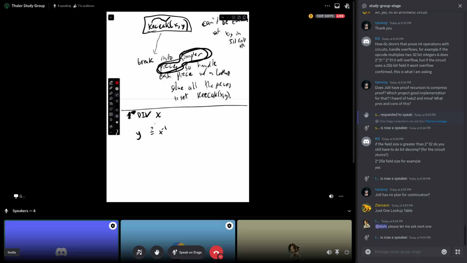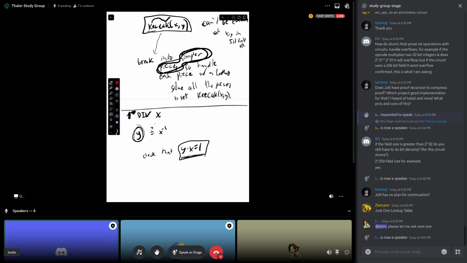And what the constraint system will do is just check that y times x equals 1. So by having the prover tell us this y, we don't trust it, but it's just one multiplication to check it's correct.